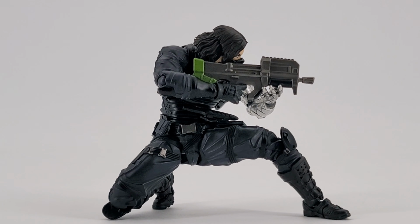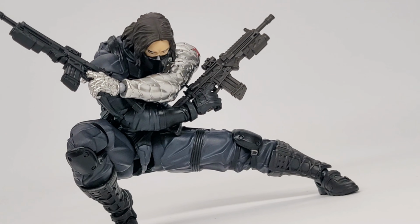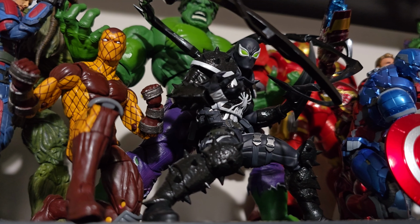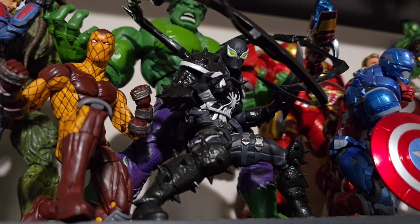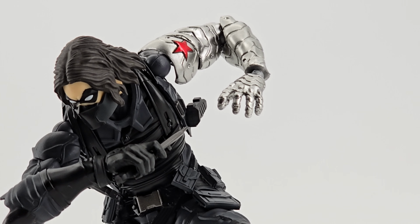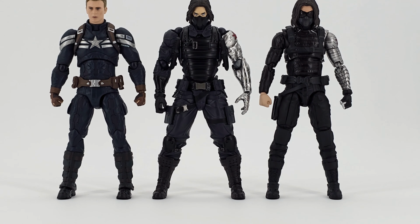And that is practically it for the accessories he comes with, which does leave us with one big question. Why doesn't he come with any guns? I mean, it's not like Revoltech hasn't made any figures with guns, especially with recently having a Marvel licensed figure use guns. But then again, the Winter Soldier from Mafex also didn't come with it. But luckily, the Winter Soldier can hold the guns for the Agent Venom weapons. But still does seem strange, especially when you have a trigger finger with the hands for the knives.